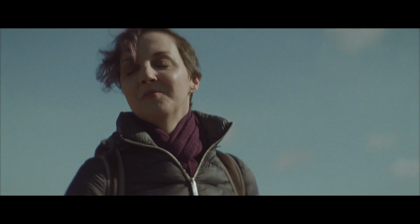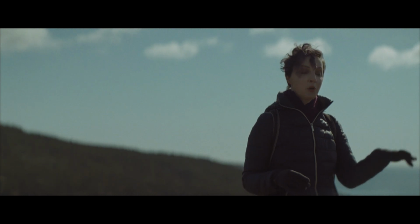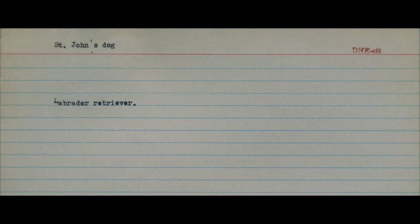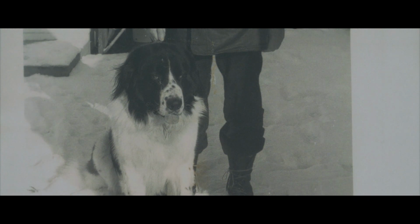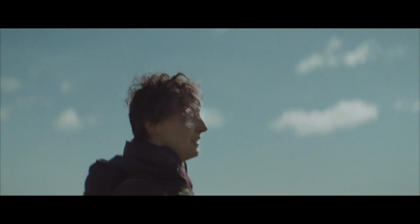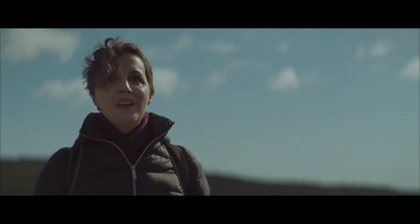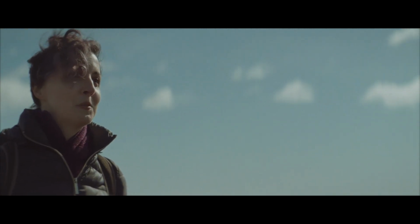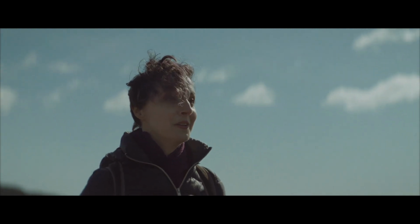It's a little challenging when you're reading about St. John's water dogs in historic documents, because they were called a variety of different things. They were called Newfoundlands, true Newfoundlands, lesser Newfoundlands, Labradors, small Labradors, black water dogs, wavy-coated retrievers. What they're talking about is the dog from Newfoundland, which would have been the St. John's water dog. They originated here in the province as a working dog in rural communities, but very little had been written about them that was generally accessible, at least not in recent years. More was written about them in the early 20th century when they were still kind of well known.